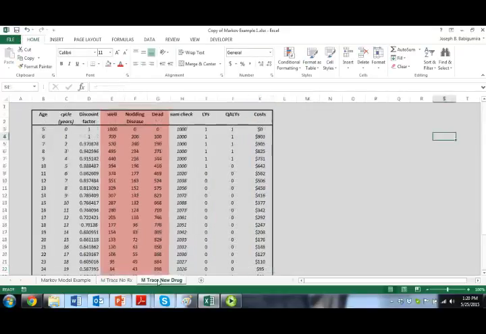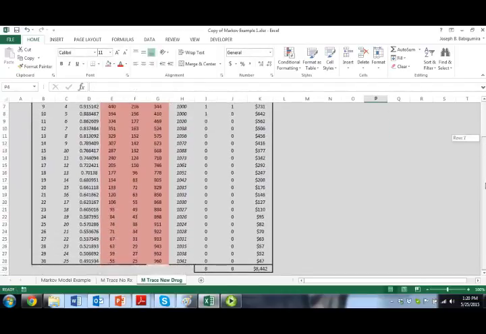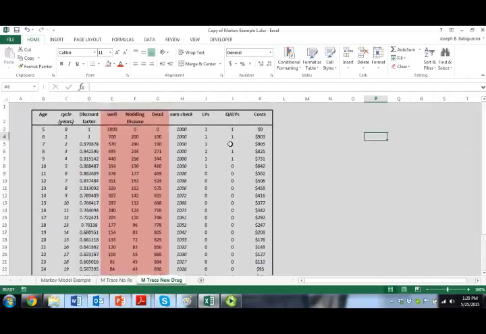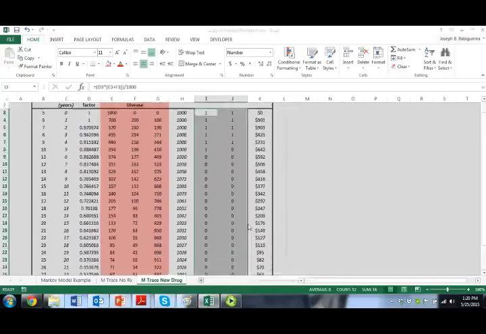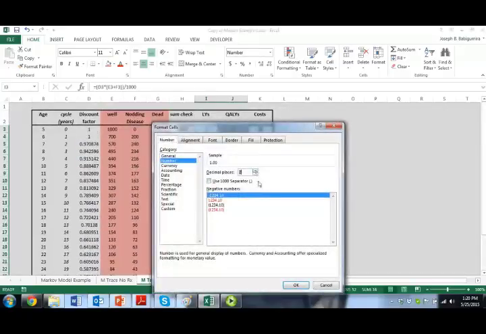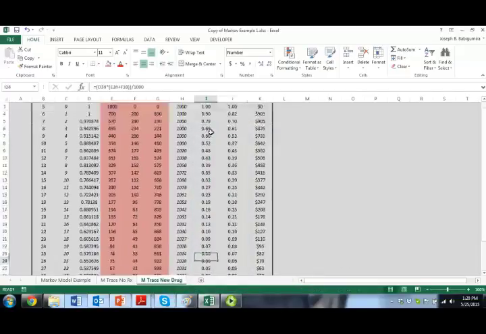no treatment. And for the new drug, the only thing that changes is the probability of death, which is this one, P nodding disease to death for the new drug. That's the only thing that changes. And it means that survival is going to be higher for the new drug. If you look down here at survival, we should probably make these 2 decimals, so you can see that they're not zeros, they're actually fractions. You can see that it's building up survival, and the survival is higher.